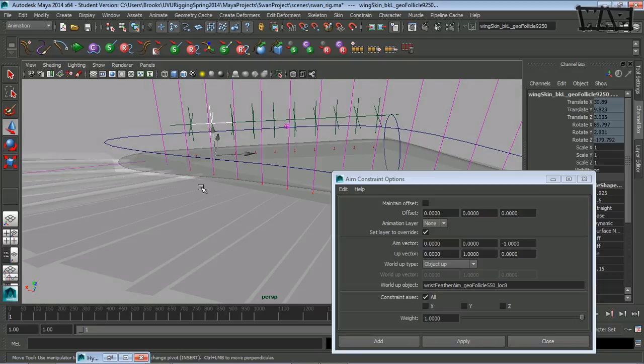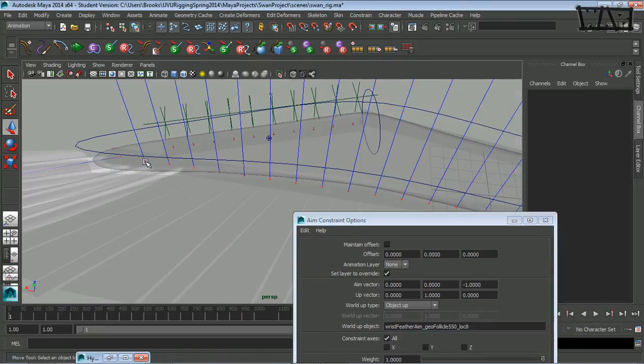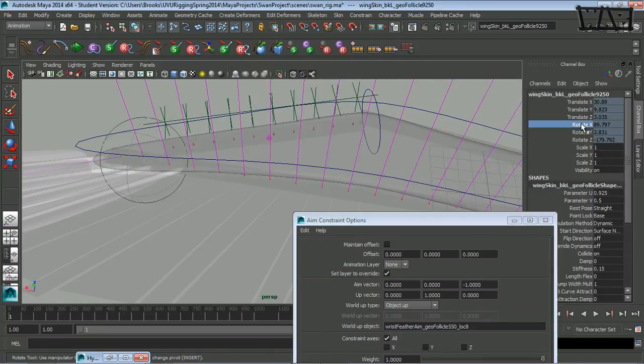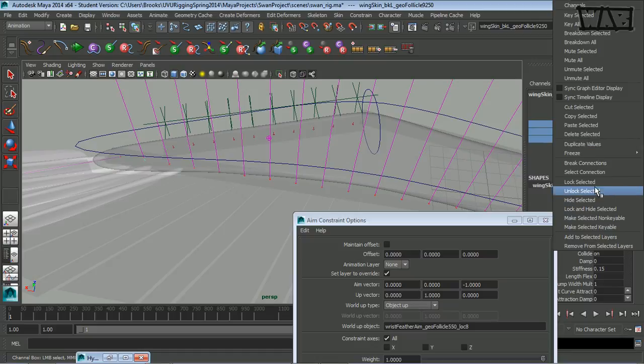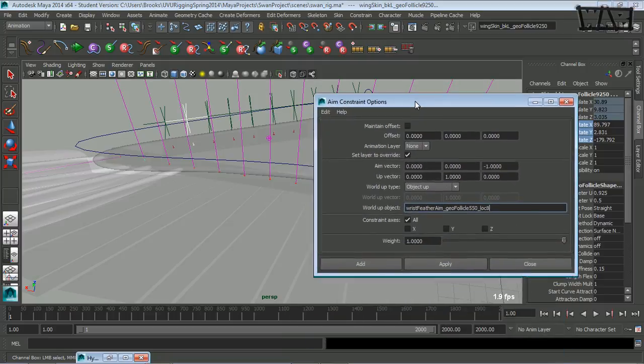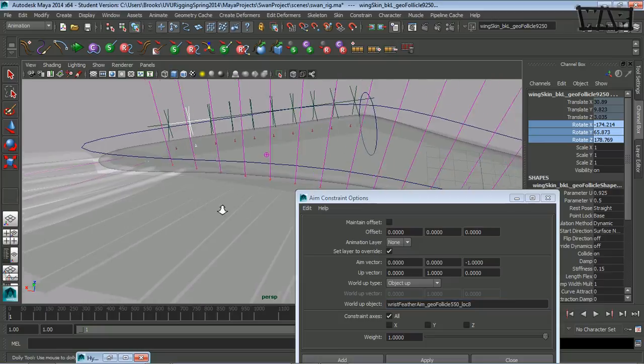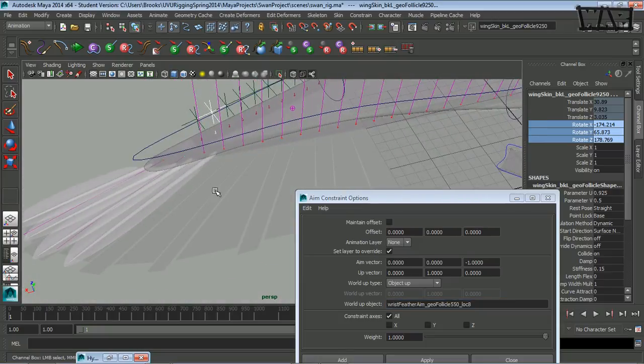I'll shift select that follicle. And actually I need to unlock and break these rotate attributes. And then I'll click apply. Okay, so that one's done.